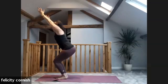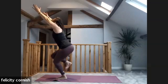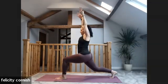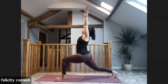Shift the weight over towards the left side, peel the right foot off the ground, and then step that right foot back, coming into our high lunge. Inhale here. Exhale, arrive.